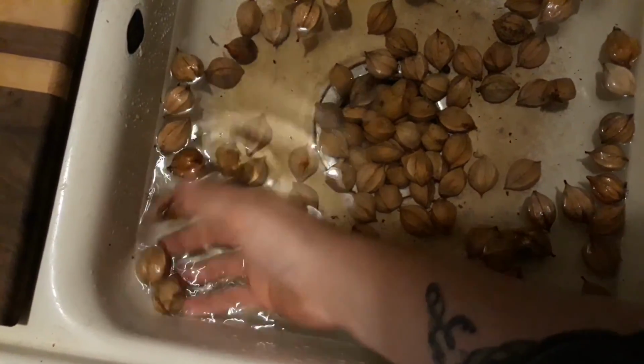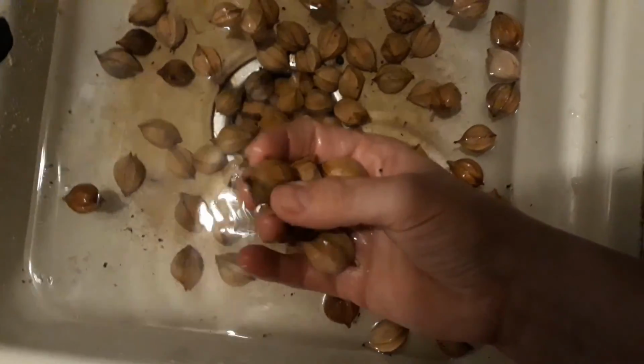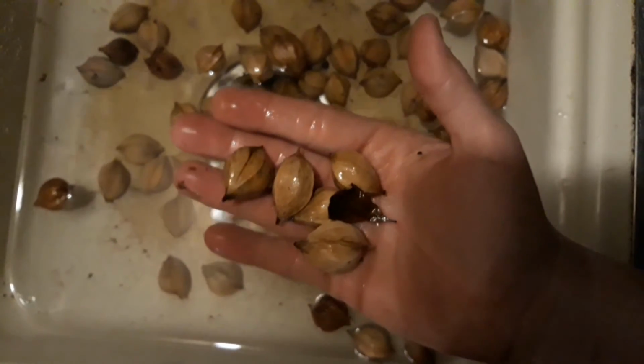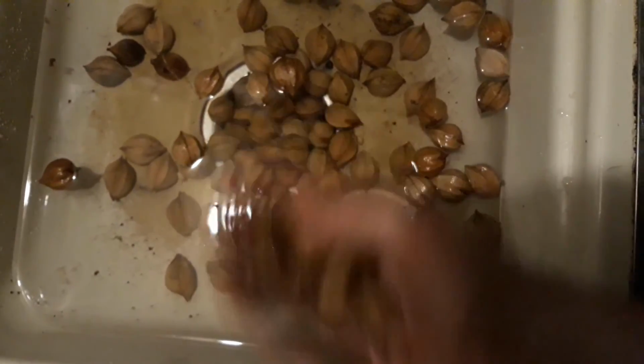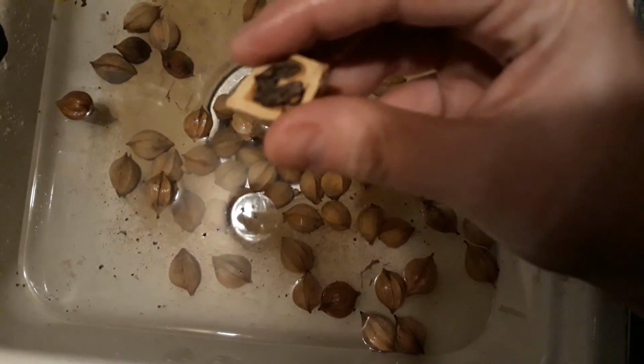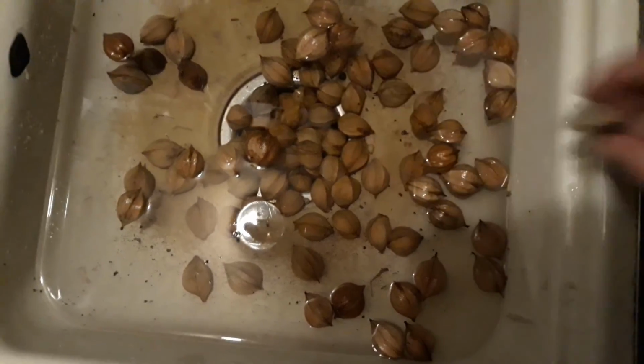Now the reason these are floating is there has to be air in there, a little air pocket, or maybe there's a worm in there who's created an air pocket, or maybe the nut has dried and receded and it's no good, like this one right here. See, that nut is no good. It's brown and it's dried up, and you see that it's created an air pocket, and that'll allow for the nuts to float.